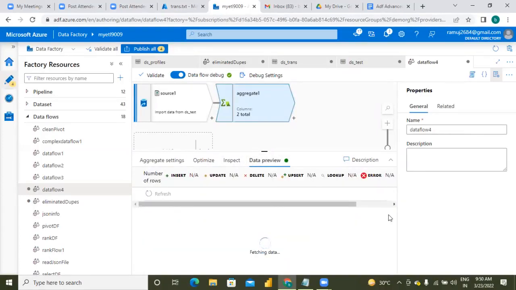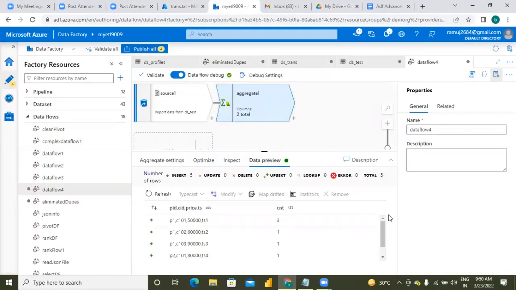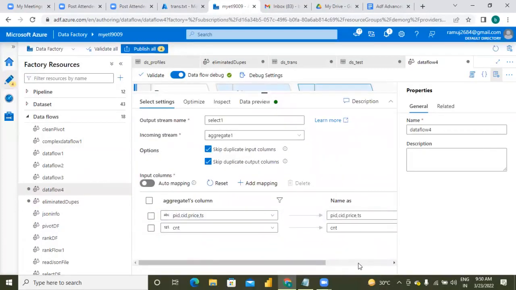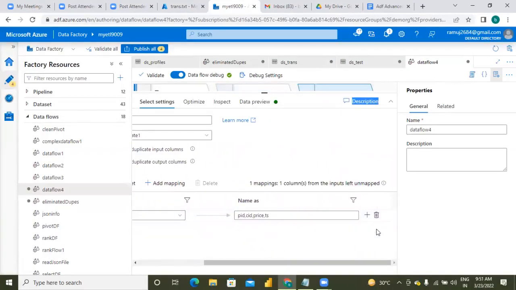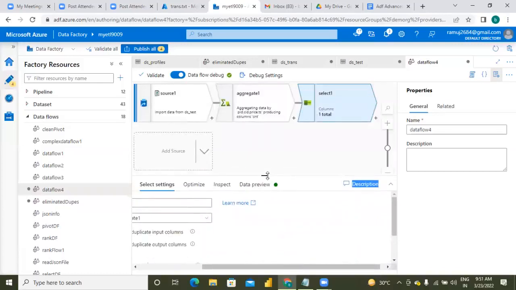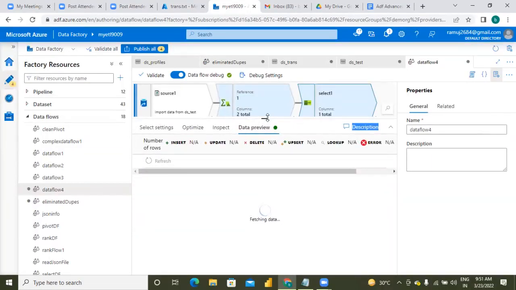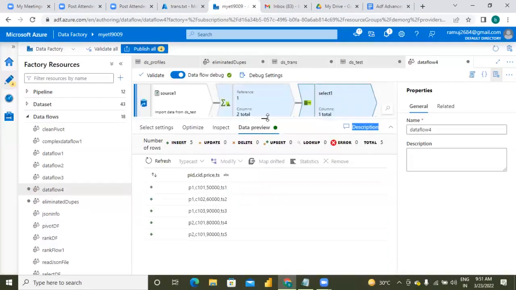Now check it. No record should be missed. All the values. If it succeeded, even if 1000 columns are available, not a problem. Okay, got it. Now eliminate the count aggregation using select. You can drop count and write into your sink. As it is, the output will be written. Now just refresh and check the data. Did the expected output come or not? Write this output to a file. Next, while reading from next, assign comma delimiter.